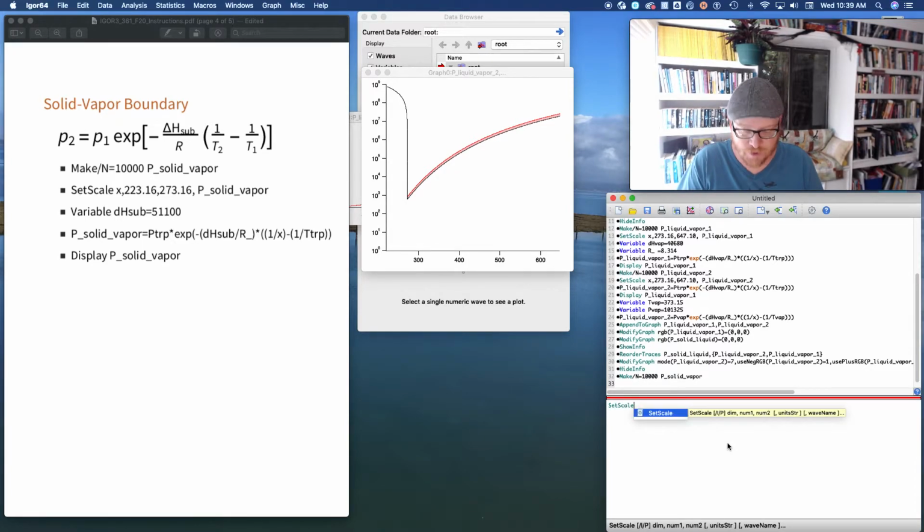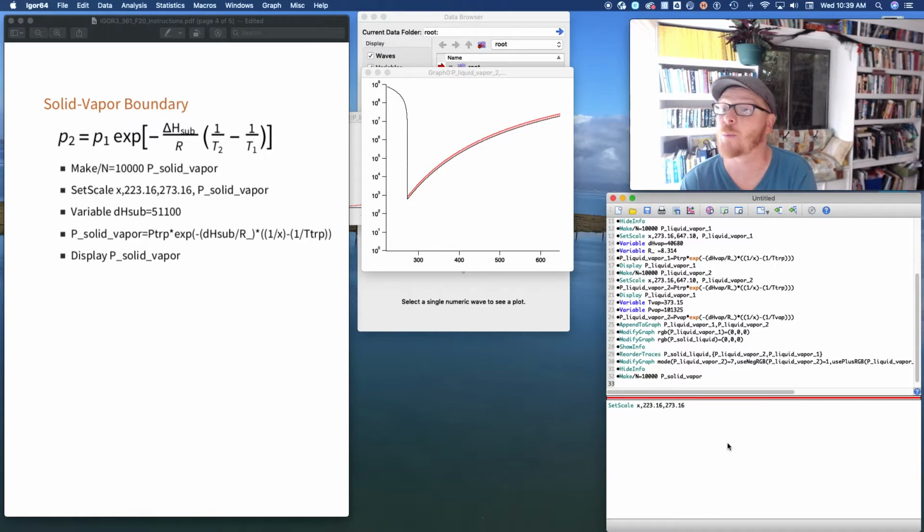Set scale. And then my scale, again, because now we're talking about sublimation, this has to exist between, like, 223.16 and 273.16. And you can see this is why I also said 0.17 for the other line, because now when they intersect, there's going to be an overlapped area right there, okay? And then P_solid_vapor.